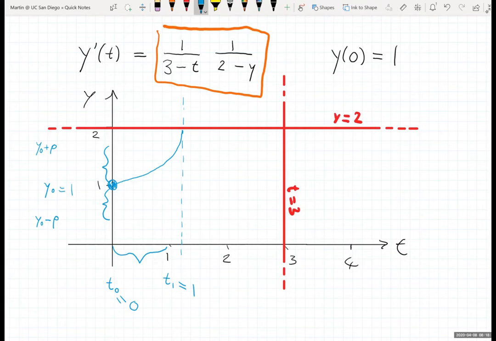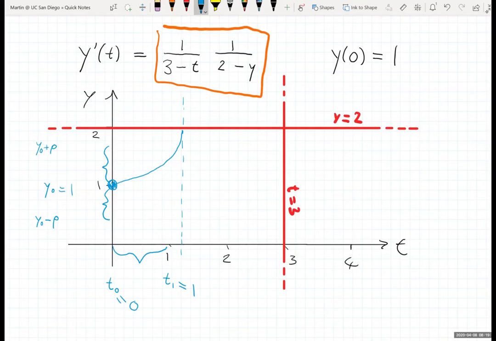From that point, any solution will, so to speak, walk to the right in the positive time direction and will move up and down, depending on the differential equation. Okay, we certainly don't want to run into this red area as the graph evolves in this coordinate system. So on the one hand, we want to have some distance in the time direction from the red area, and we also want some distance in the y direction from the red area.